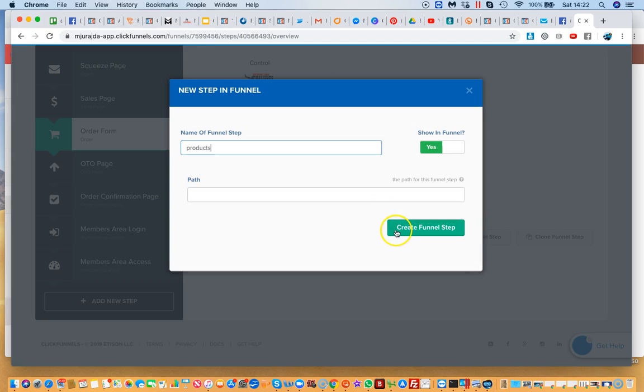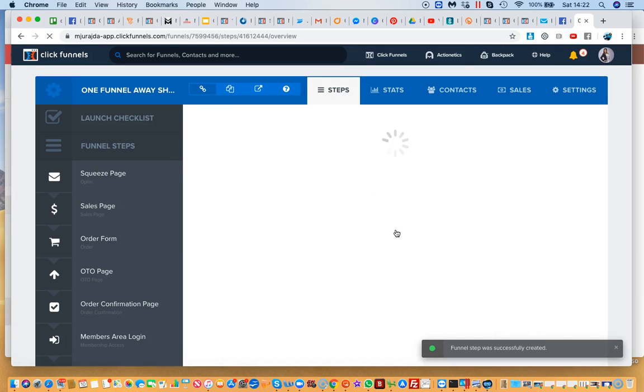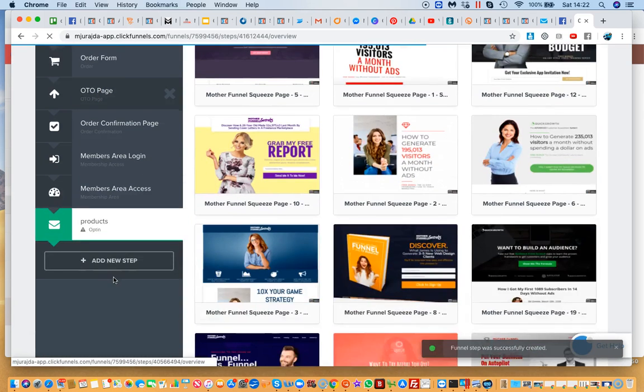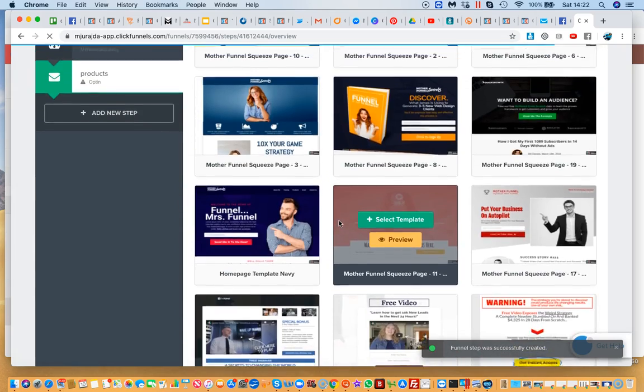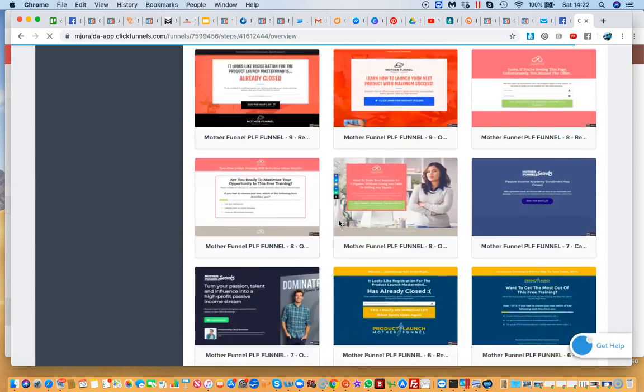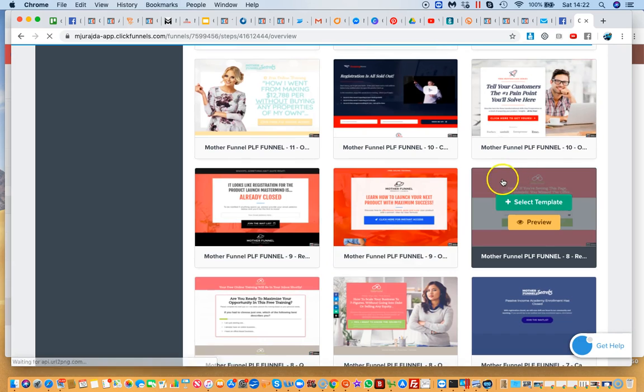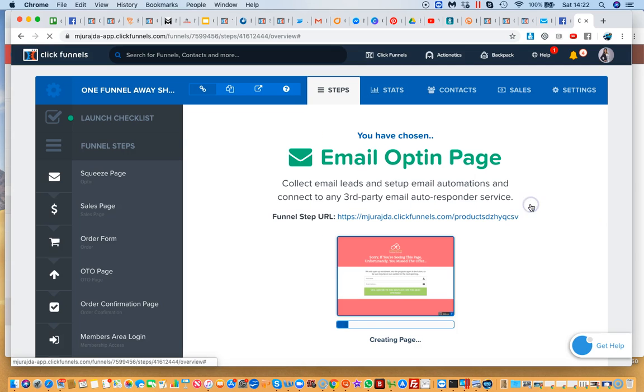Products, create funnel step. Okay, that's going to be my last one. Let me just select any template. It doesn't really matter what I'm going to choose right now.